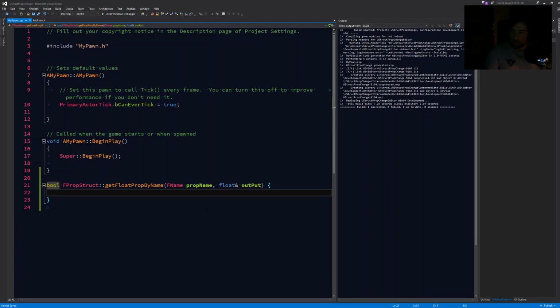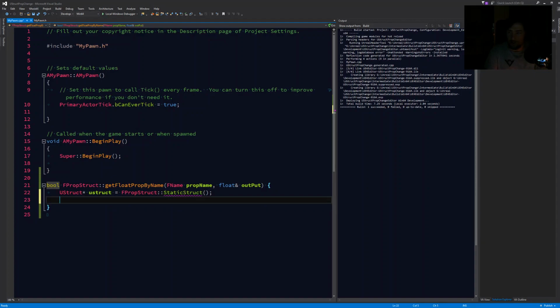Well, first, because this is a UStruct, we can get access to its singleton UStruct object. So here we go. It's an object of class UStruct. We just call it UStruct, and it will be FPropStruct. It has a static struct method. So we need this to actually access the properties of the singleton object. As far as I understand, it's kind of like a CDO, class default object, but for UStructs, and it allows us to get access to the properties by property names and addresses. So you have a UStruct here.